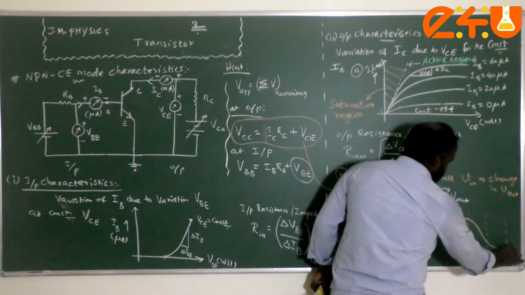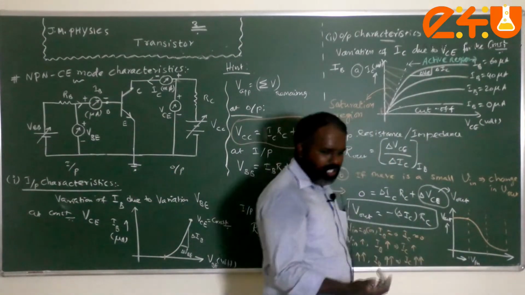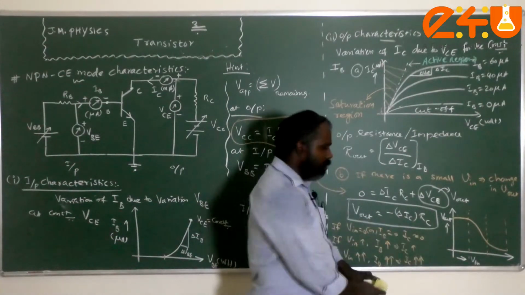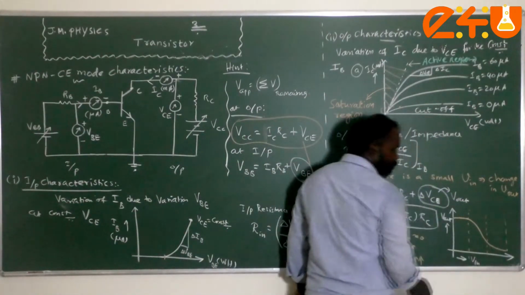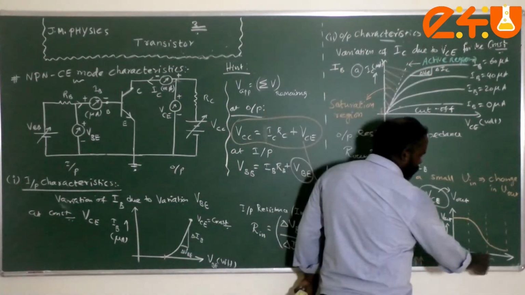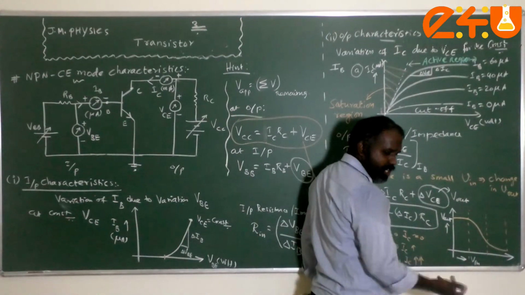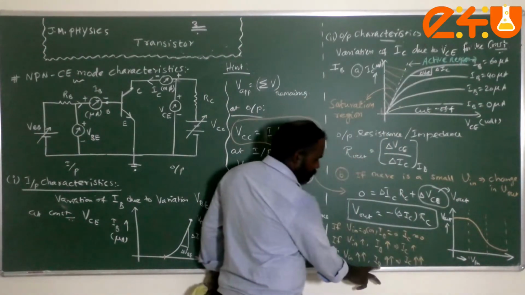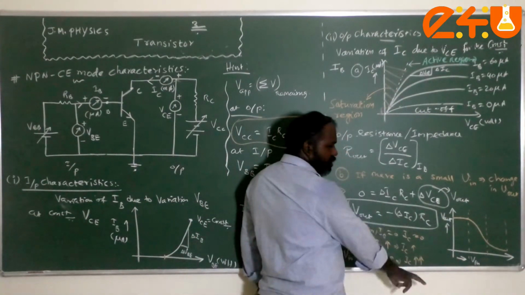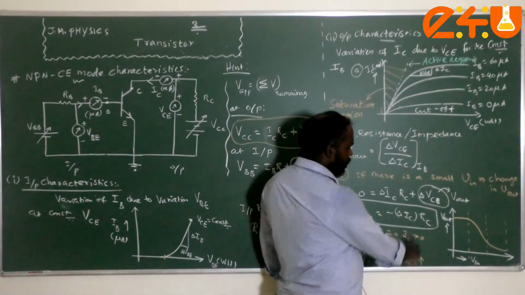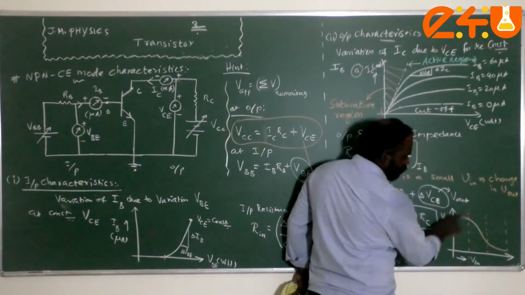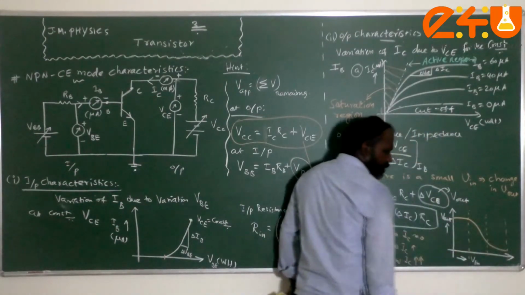Therefore, up to that region, the voltage range is greater than 1 volt, for example. What will happen? We know the concept of barrier potential. So when input voltage is greater than approximately 1 volt, there will be a maximum input current, and a corresponding maximum current which reduces the corresponding delta VC value. Therefore, when V in increases, the value of output voltage decreases.